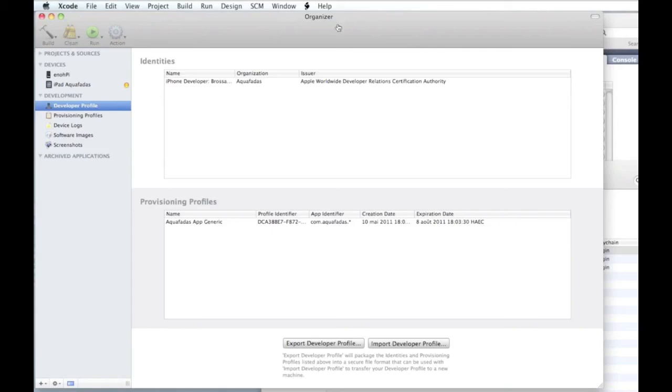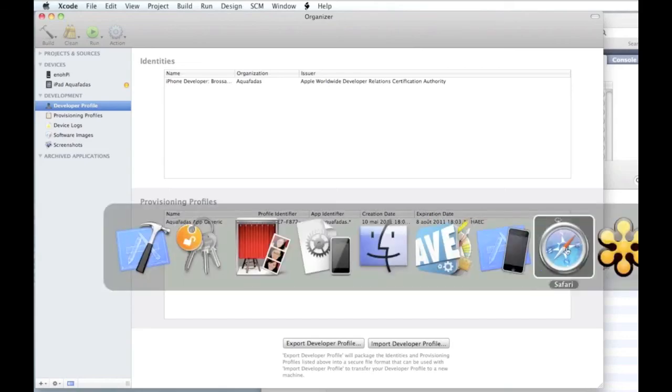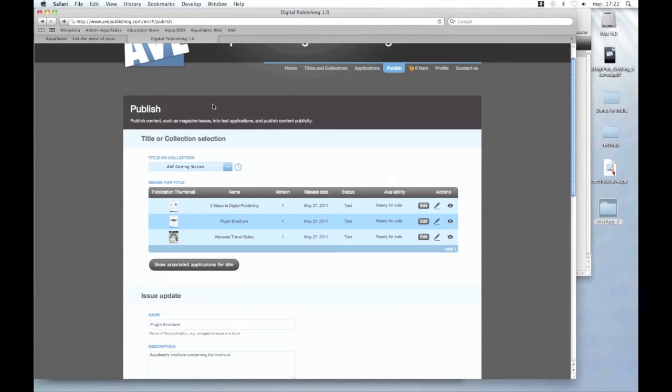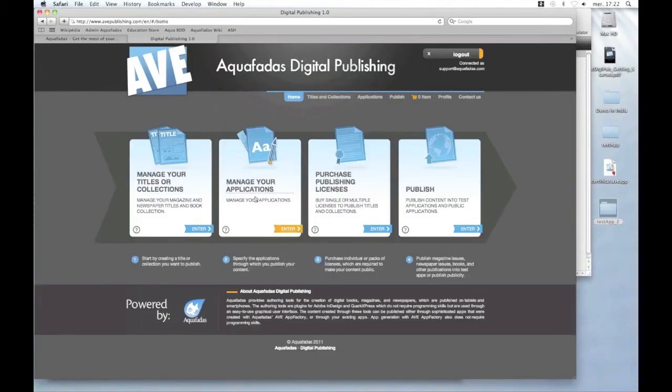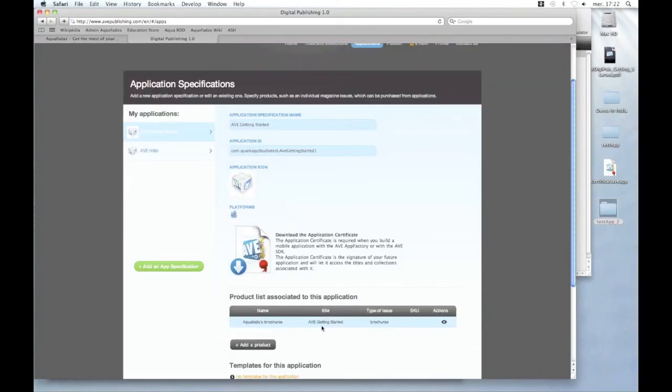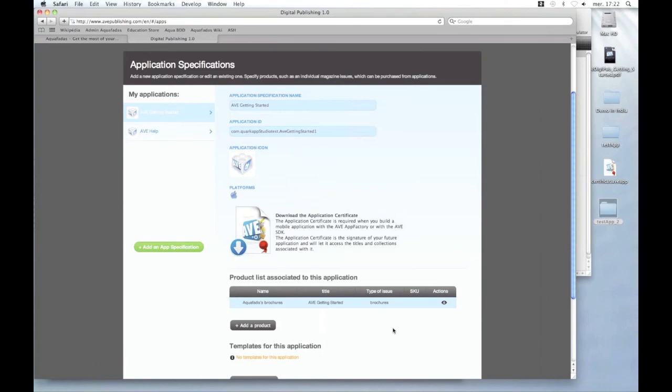Then you can go to avepublishing.com, create titles, create applications, publish, and finally go to your applications and create products that make the link between the publications and the applications. Then you just have to download the certificate.